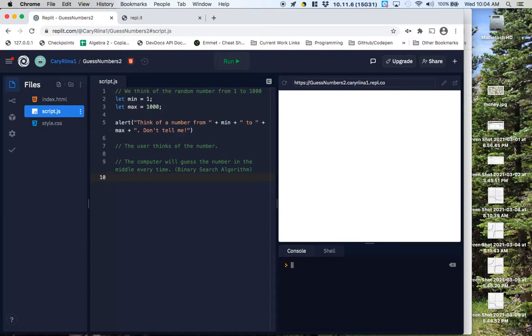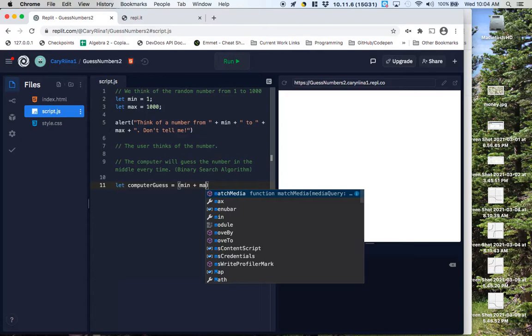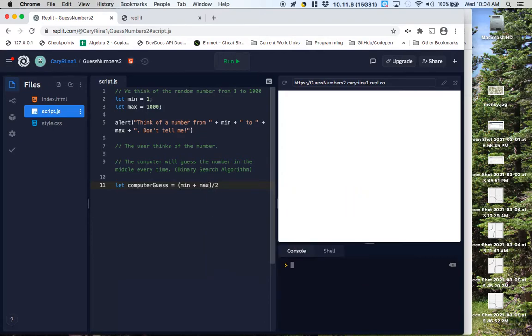All right, so let's see. In order to do this, maybe we'll set computer guess equal to, the computer's first guess is going to be between min and max here. So it's going to take the minimum number, add it to the maximum number, and then divide it by 2.